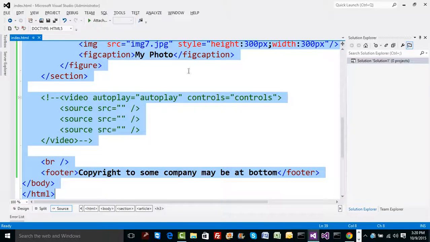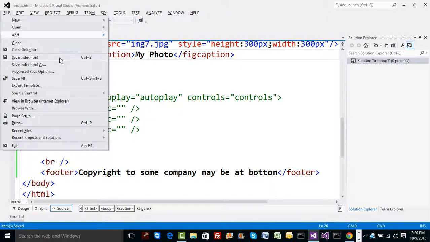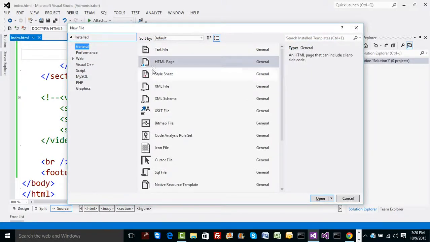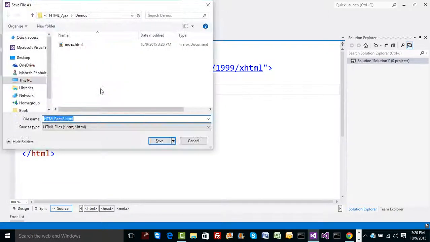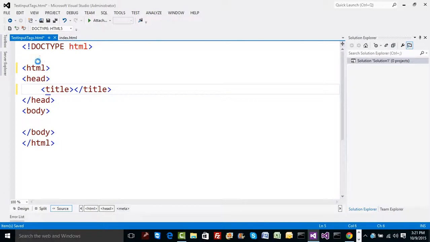Now, after all this HTML check, what else exists in HTML5? So let me add one more page now for checking input tags in HTML. So I'm going to add a new file here, a completely blank file. Let's open this file. We can save this file at the same location, but this time I'll name the file test input tags.html. Again, we'll remove whatever is not required and we'll specify input tags.